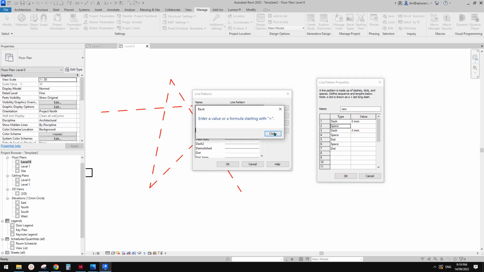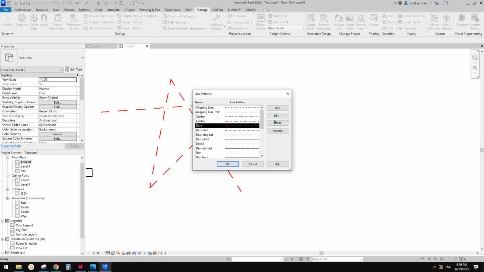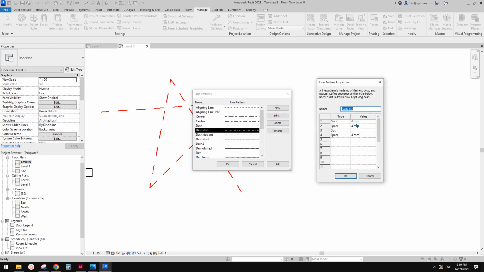Click OK. Hang on, let me just go back. So edit. Space, this we need. Sorry about that, we need a length for the space. So I'll just call it new. So dash 3, space 3, dash 3, space 3, dot, space 3, dot, and another space 3.